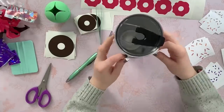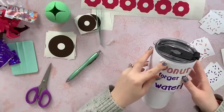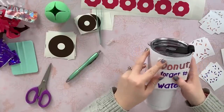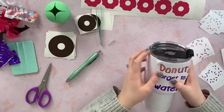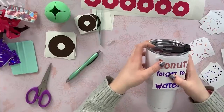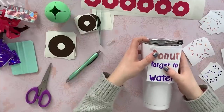So I'm not gonna layer these until I get them on the cup. I'm just trying to get an idea of the spacing here. So I wanna put the donut part pretty high up, but I don't quite wanna put it right up on the lip just so that I don't drink over top of it. And I don't drink over top of my vinyl when I have vinyl on my tumblers.